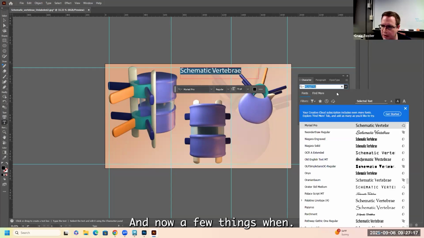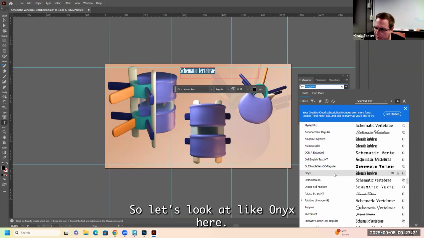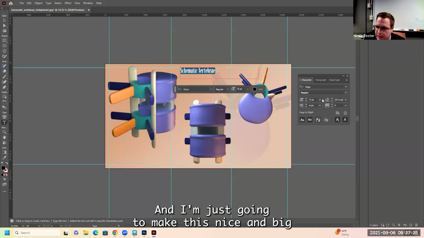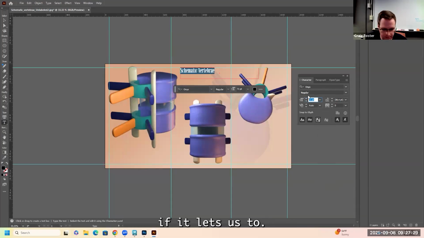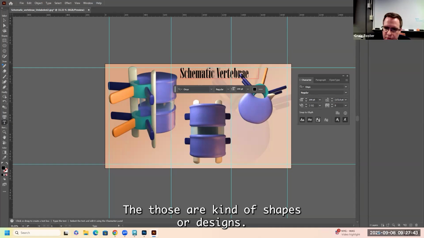Okay. Now a few things. Let's look at Onyx here, and I'm going to make this nice and big so you guys can see. This typeface is an example of a serif. Notice how it has these accented shapes on the S and the C, those arced shapes or designs.